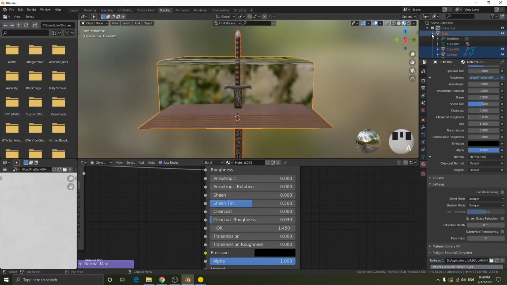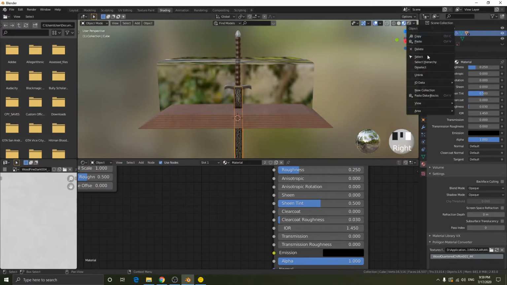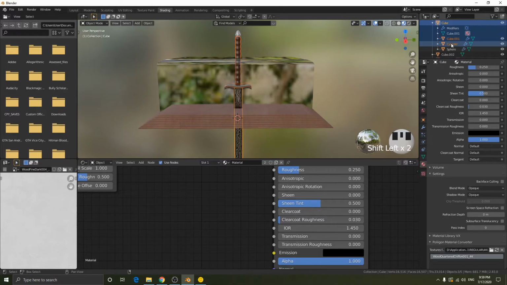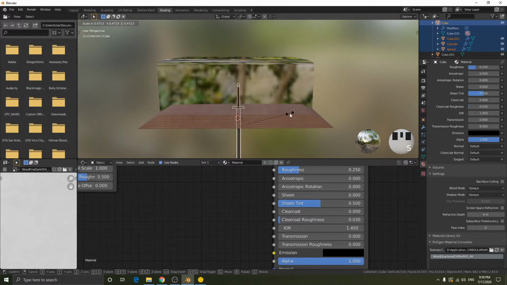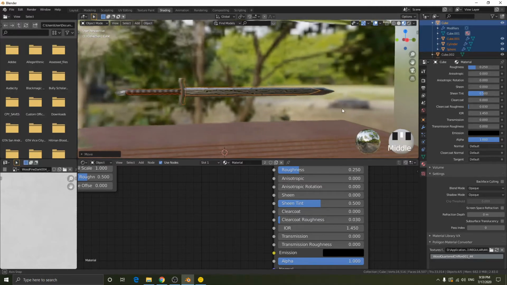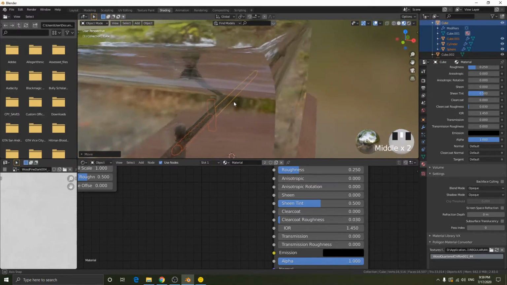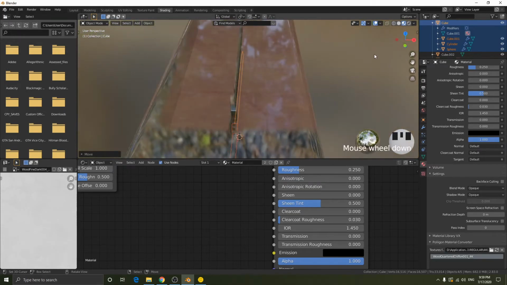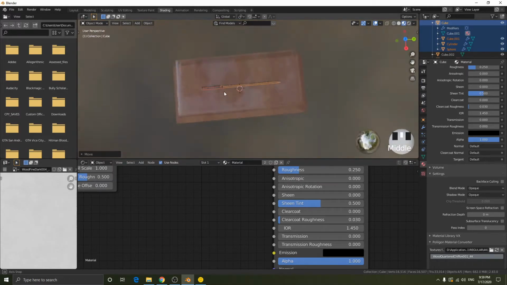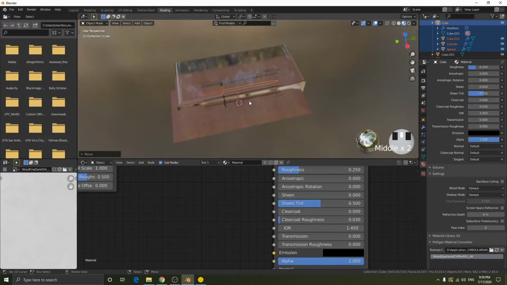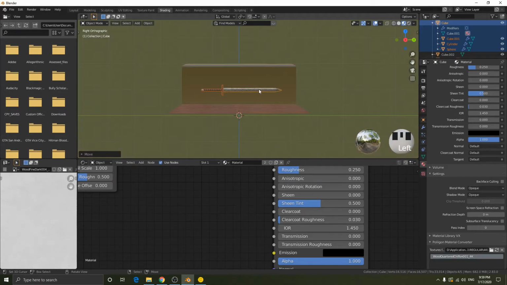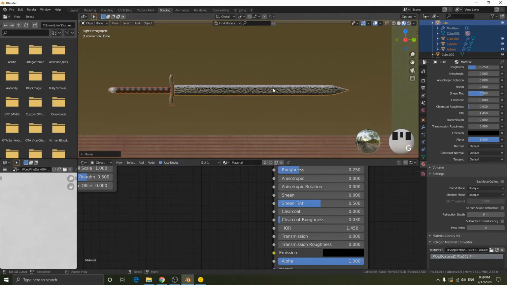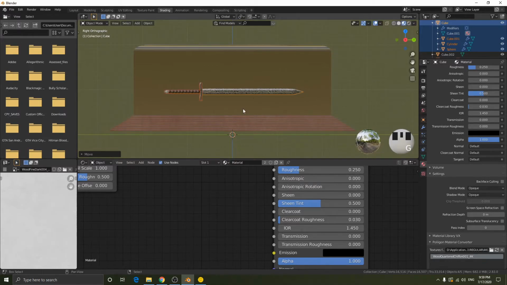Now I'm going to select this entire thing. I'm going to select everything in here. You can go and select it like this, by the way. Scale them down, rotate them along the x-axis 90 degrees, move it a little bit up. Oh, by the way, as you can see, the sword is actually reflecting realistically on different angles, which is pretty cool. I love that. If you take a look at it, it's perfectly centered. It looks like genuine glass from up top because there is no reflections. Down here looks pretty centered, I think. Yes, just position it a bit there.